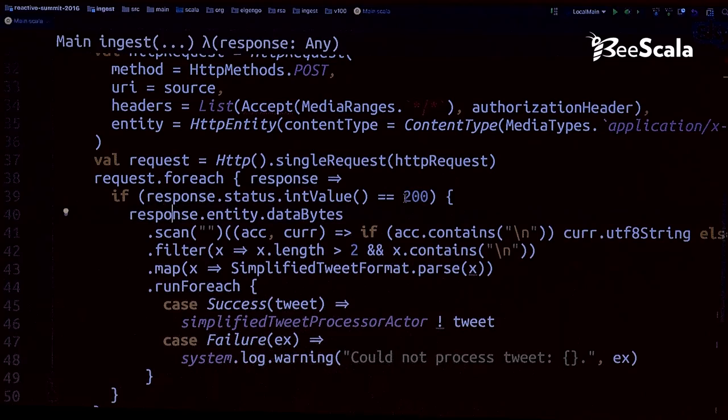And so we can start consuming the response, or rather the entity of the response. That's a stream, because of what I said, right? Twitter will now start sending tweets as they arrive according to the hashtag that we have defined. And so we can't have a strict response because we wouldn't have enough memory for it. This is a never-ending stream. So it's the usual trick of consuming the stream, buffering chunks of memory, so we'll scan until we hit a new line, which typically indicates the end of one JSON. We will parse it, so we will get this simplified tweet format. I'll show that to you in just a minute. And then for each of these smaller chunks, now that we have the tweet, we will send it to our simplified tweet processor actor.